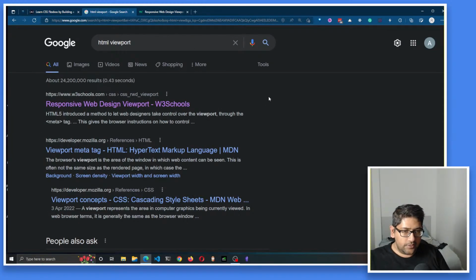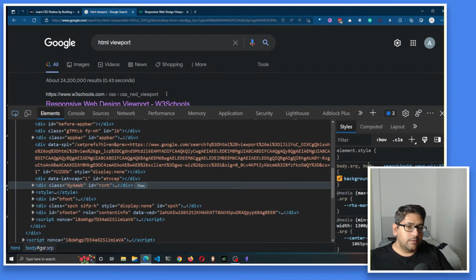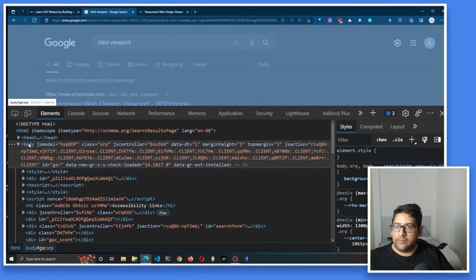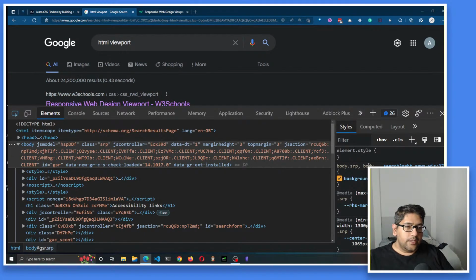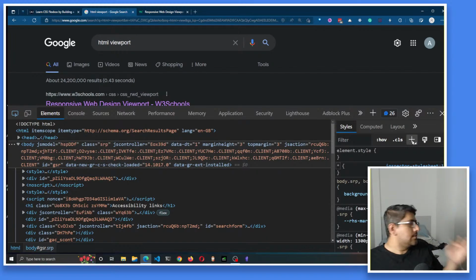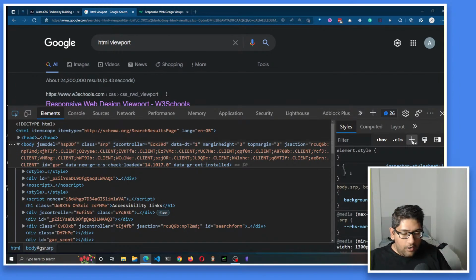Control Shift C. Come here, we'll go to body. Here you see element whatnot. Let us try adding a style. Add a new style rule. We'll call it star. Means all elements. It's a wildcard. You know what a wildcard is, right? So a wildcard is for all. For everything. Doesn't matter class, ID, for every element. For every element we use star without any condition.